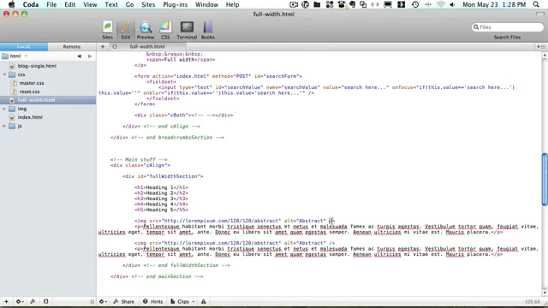So let's put in a class of, let's give it a good name. Let's call it image left or img left. Let's try with img left and img right.